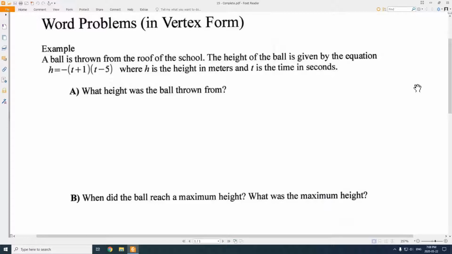Right? So for example, I think some of these questions are involving a projectile, like a ball that you're throwing. And this equation is measuring how high that ball is over time. And in this case, you're trying to figure out where the maximum height of the ball is. That would be the vertex. So if you can figure out what your equation is in vertex form, then you know what the vertex is. And you know when that maximum point occurred. So all of the word problems we're looking at today will eventually lead back to using that vertex form, or at least finding out where that vertex is.